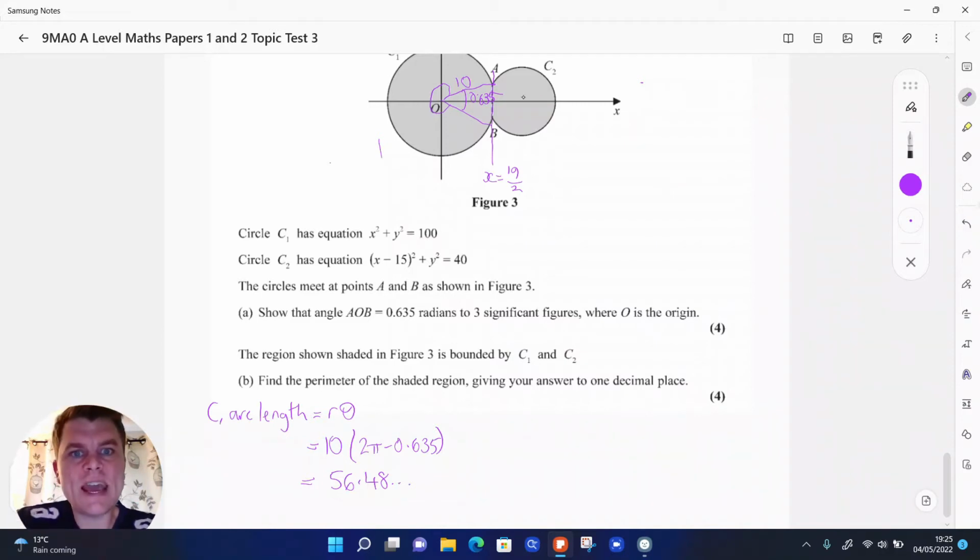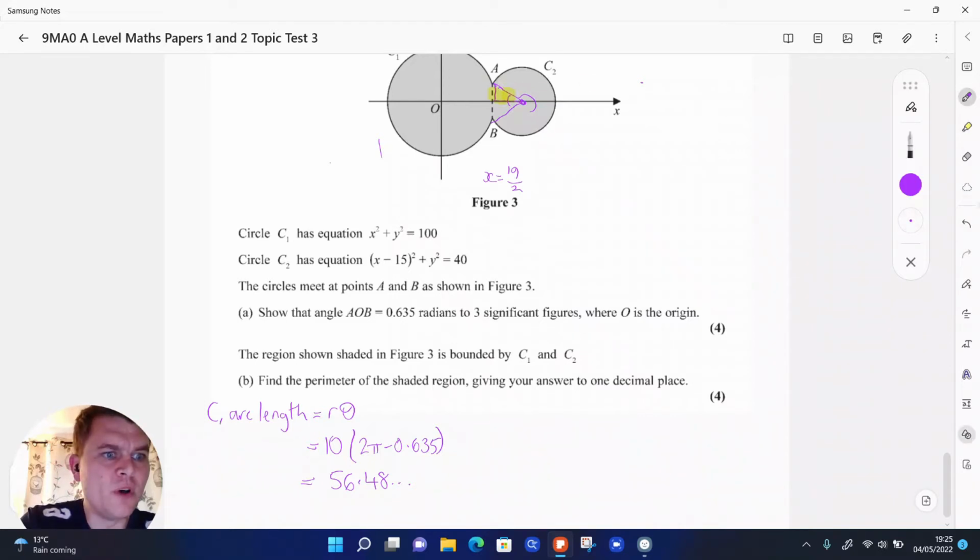Now we've got to look to see how to work out what the length of this arc is. Well, we can do a similar method. Let's get rid of all this working now. We can work out what the angle is here. In order to work out the angle there, we need to work out the angle on the inside. This inside bit is made up of two right-angled triangles, which you should be able to see in there.